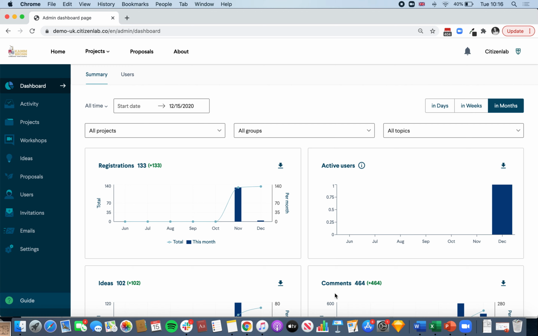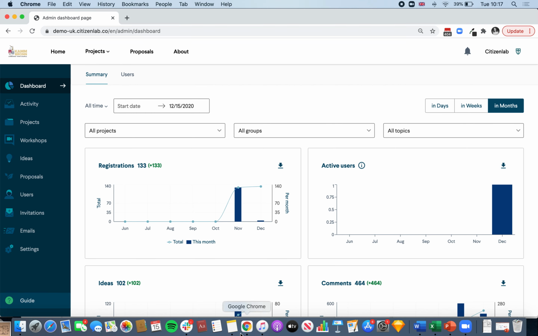The back office of the CitizenLab platform aims to be user-friendly for the managers of the platform and to allow organizations to divide engagement tasks between different teams and manage user capabilities easily as well. During this video, I'm going to quickly walk you through some of the main characteristics of the back office.